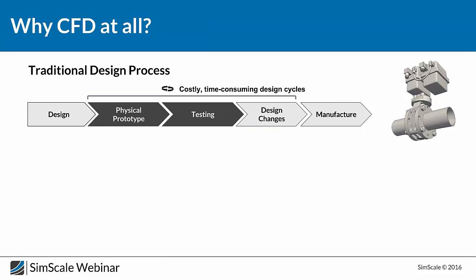A quick reminder why we have this much focus on running different simulations and in the end trying to analyze the results. So this is how we have the traditional design process. We start from a design, we have physical prototypes, we have testing, and based on the results of the test we might make some modifications to the design. We have to repeat these 3 steps over and over until the requirements that we have are satisfied, and then we move to manufacturing.